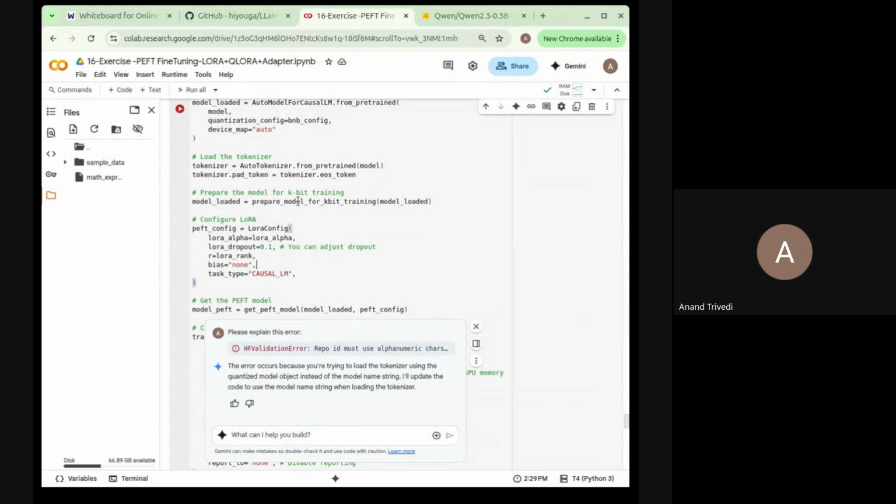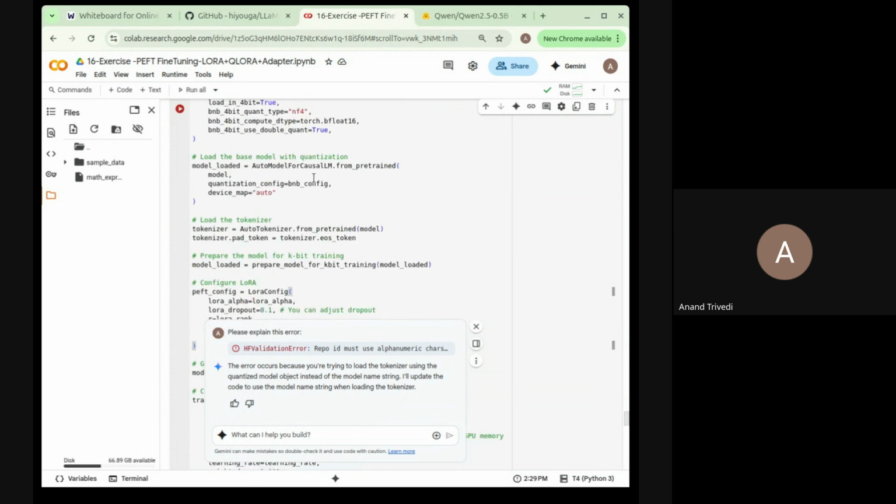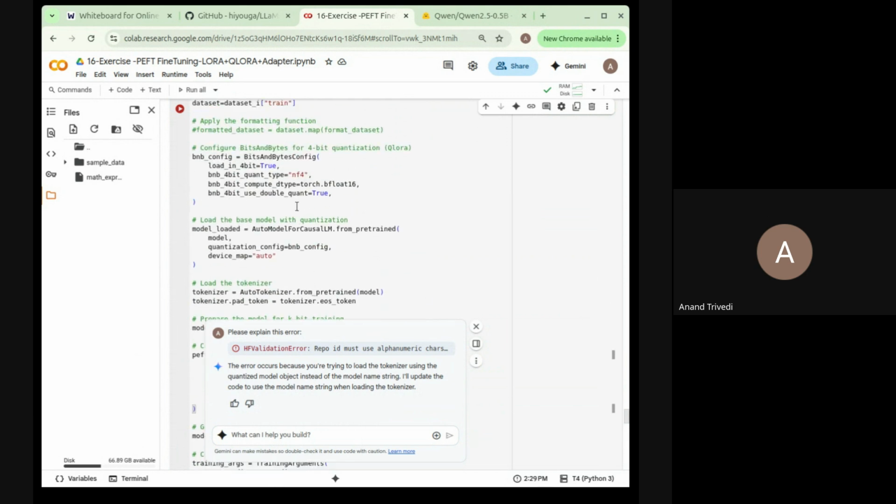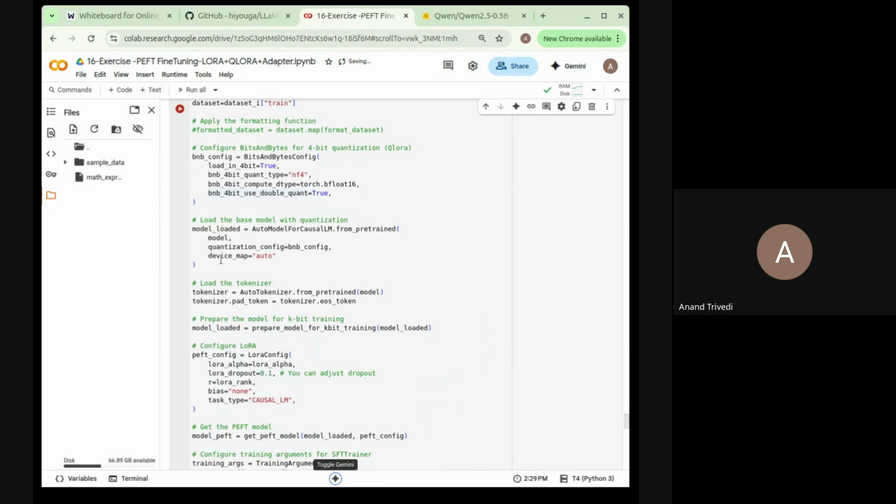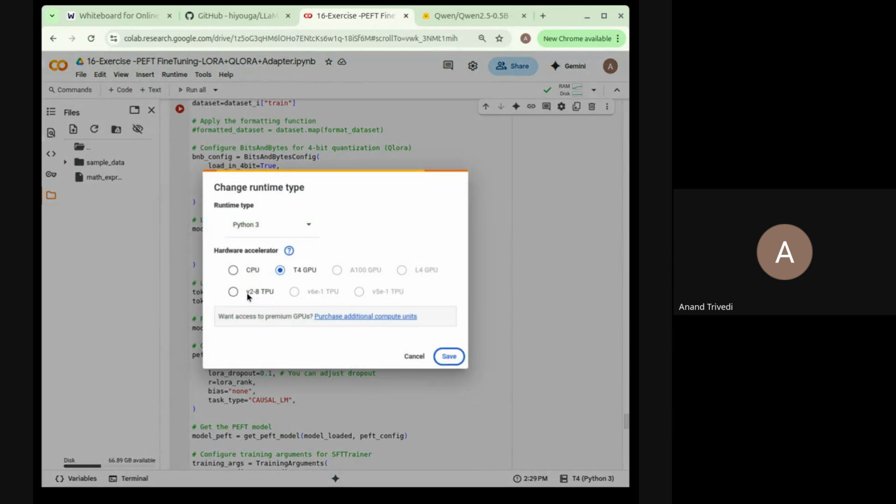Prepare the model k-bit training. No, this is not required. Auto tokenizer model loaded, pre-trained. Okay, BNB config. That is fine. BNB config. Load 16. Double quant. Okay. So bits and bytes is not optimized for, okay, we are already on the GPU. All right.